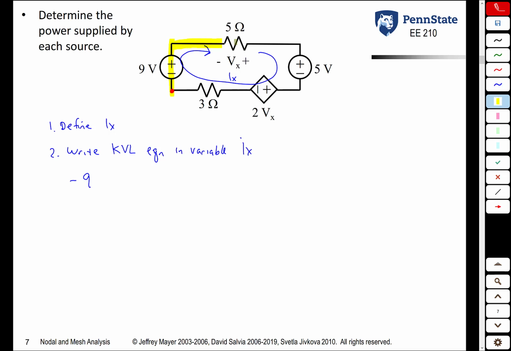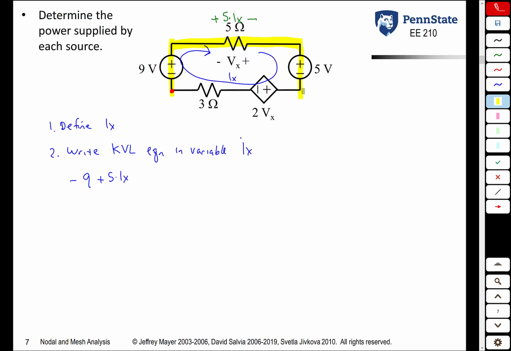Then I go through this 5 ohm resistor. It has a voltage across it, this new variable Vx, but we don't want to use that variable. The only variable we want is Ix. But we could use Ohm's law to determine that the voltage across the 5 ohm resistor is 5 times Ix. And where's the plus? Plus is at the coming from point of the current, the minus is at the going to point. This is how Ohm's law works. Once again, I'm not necessarily saying that the left point is at higher voltage than the right point, because that depends on whether Ix itself is a positive or negative number. But the way we define Ix, we have to put the plus on the left. So continuing, we get minus 9 plus 5 times Ix.